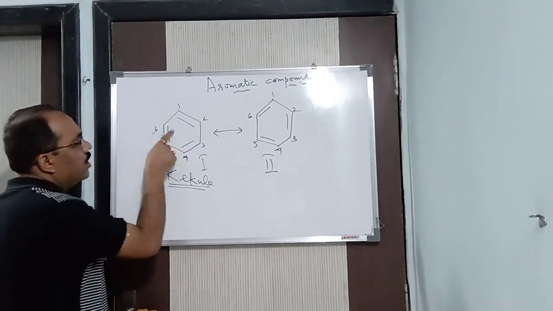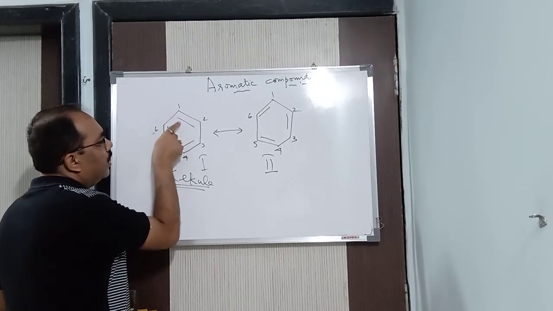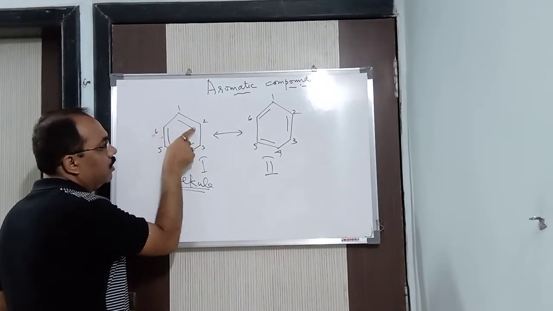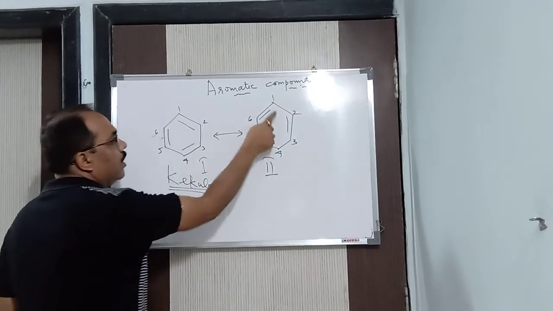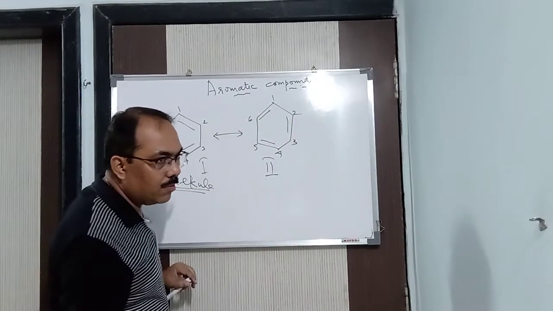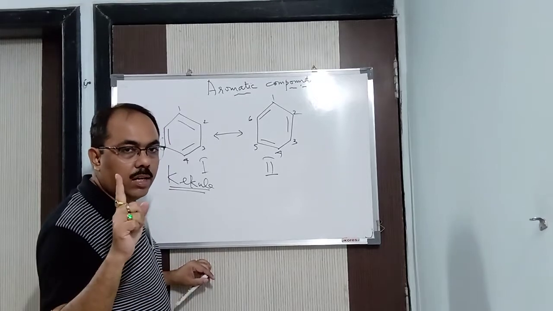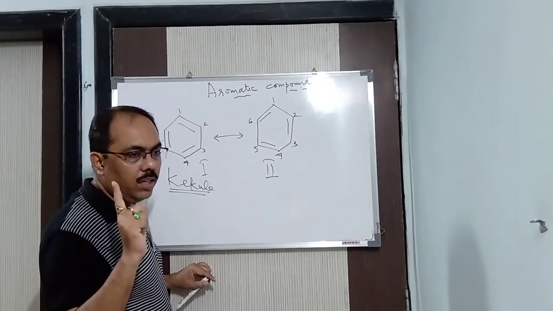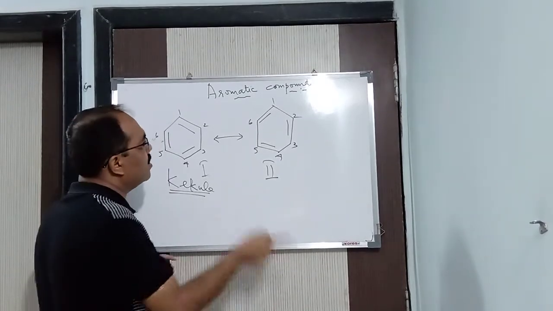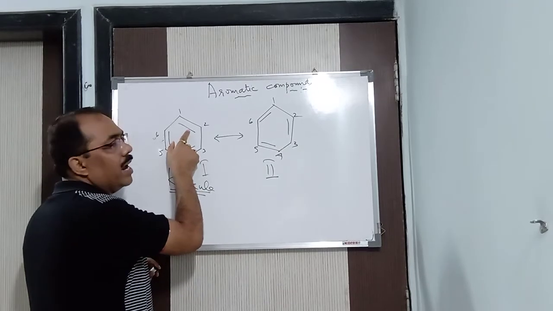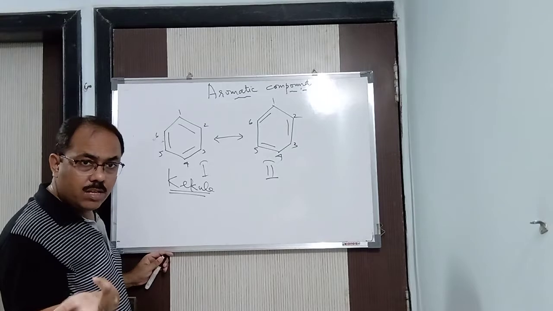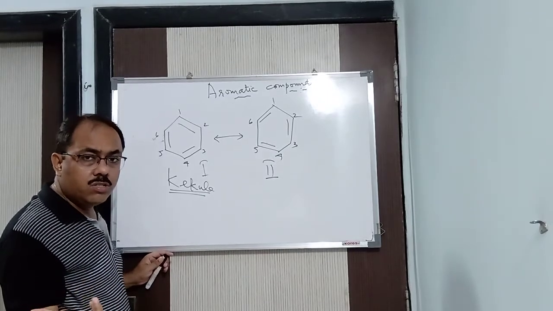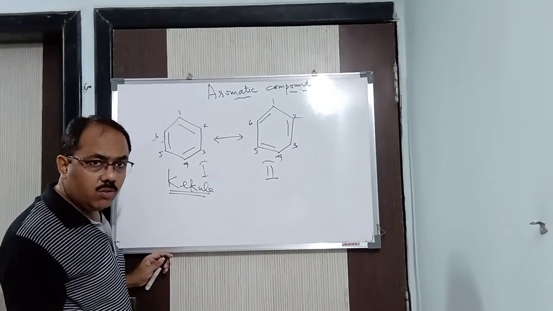You can see that. In the first structure, what you find is that between the first and second carbon, there is a double bond. And here between the first and second carbon, there is a single bond. So, if a particular student is writing the reactions between the first and second carbon, he will undergo addition reactions because double bond is there. You know that double bond undergoes addition reactions. Multiple bond, double and triple bond undergoes addition reactions. You have studied in the lower classes.